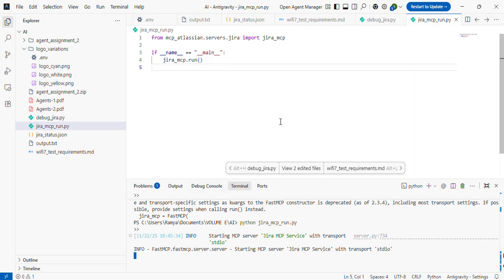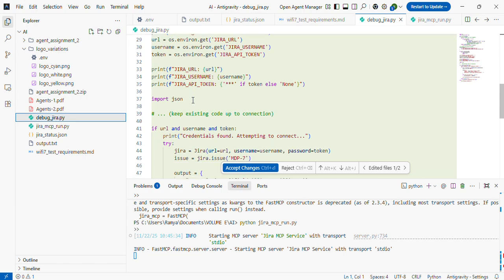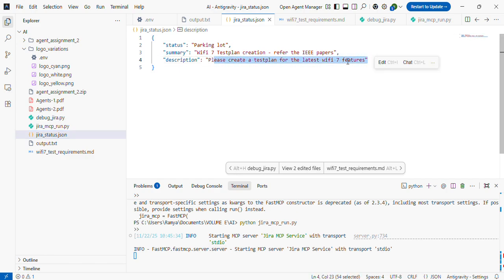So let me go to this one first. What it generated first is some debug output, some kind of path environment thing, that is not needed. Then the Jira status is given. Directly it has written our description and summary. Even if we add more data here, everything will be here. This is a normal MCP server connection, right? This was done directly and it was very easy. We haven't had to do much. We can directly read our Jira accesses, Jira details, everything from here.